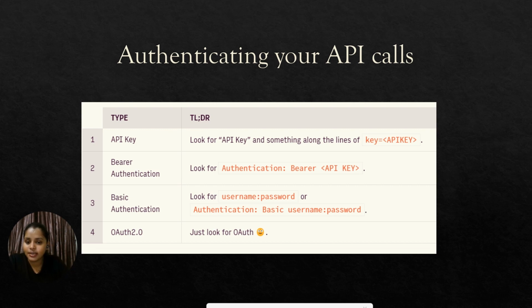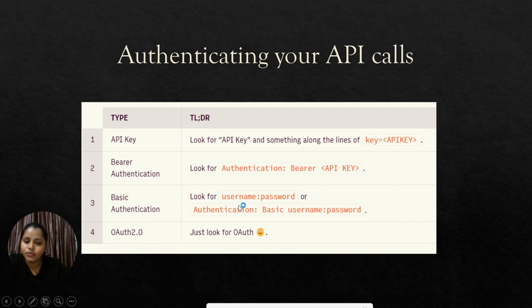So first is our API key. What is happening in an API key? We have a URL. In the URL, we are just setting the API key. Okay, that's it. You look at something along the lines of key equal to API key. We are just setting that API key. What is URL authentication? That one I'll tell you in an example. If I tell it in theory also, I think you will not understand. So authentication, URL token, and then we have to give the API key.